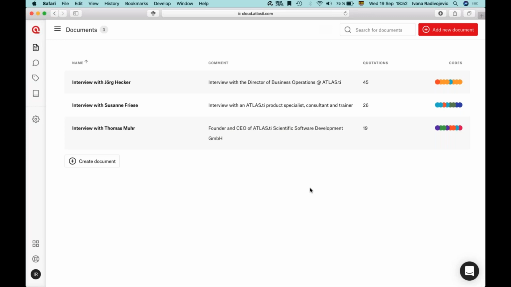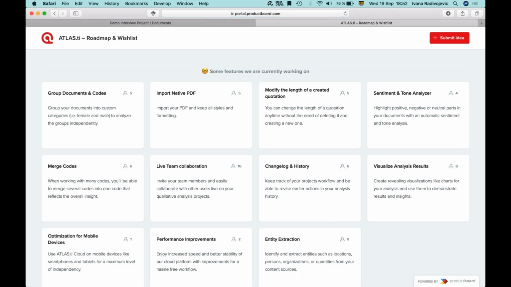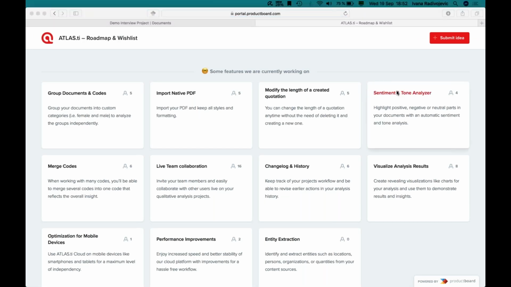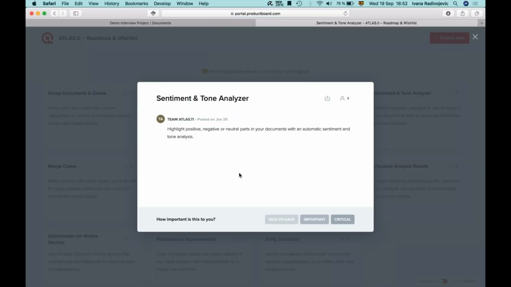We still are in the beta version after all, but it's a great thing being on the web because it's a lot easier to integrate different tools and analysis possibilities. For example, an upcoming feature is going to be the sentiment and tone analyzer. We already can do auto coding and search for synonyms, and this kind of smart search function can already search for similar words for us. Very soon, we're also going to be able to automatically analyze any positive, negative, or neutral parts in the document.